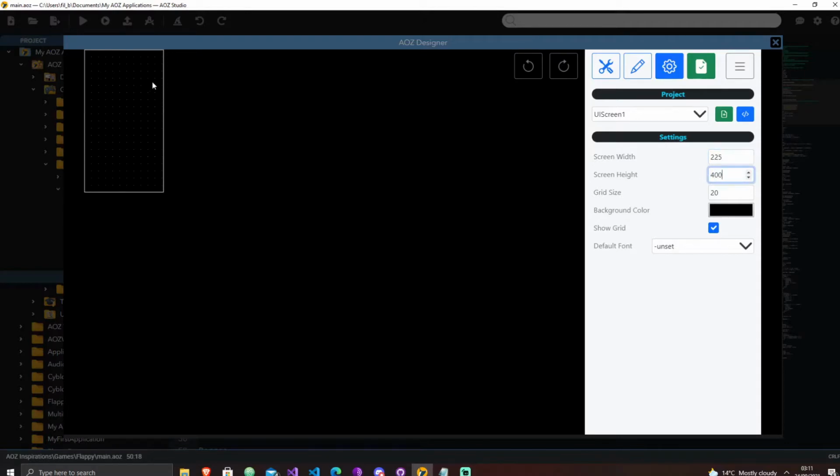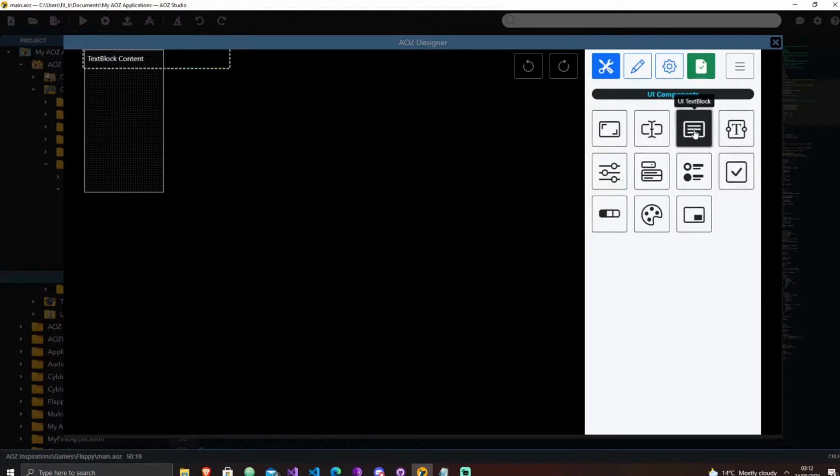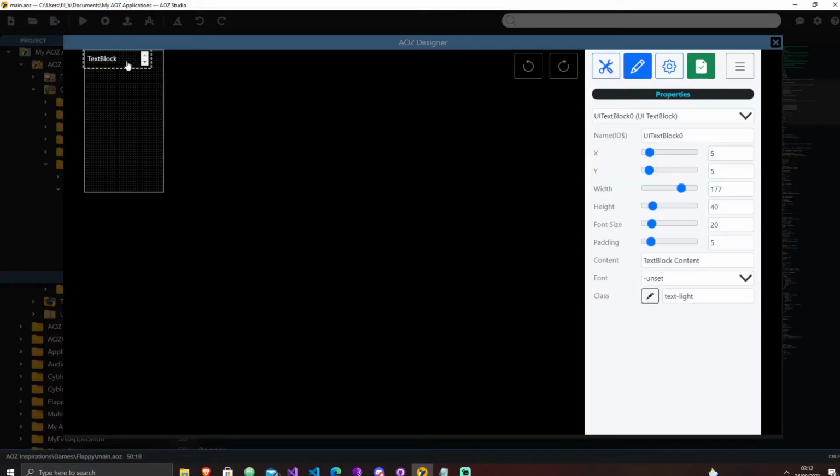So that gives us the canvas size. And what we'll do also is we'll change the grid size to 5 so we can move things around a bit more accurately. So let's add a text block. So this is going to be where we're going to display the score. And we'll bring the font size down to 15.